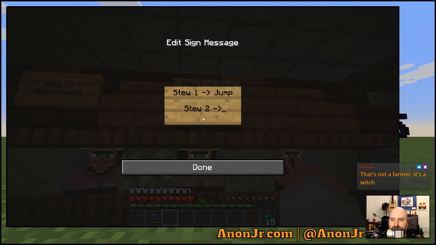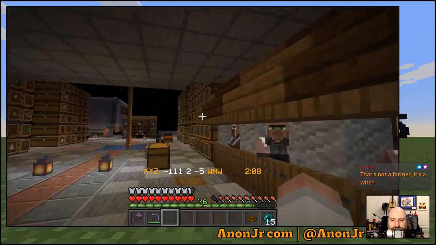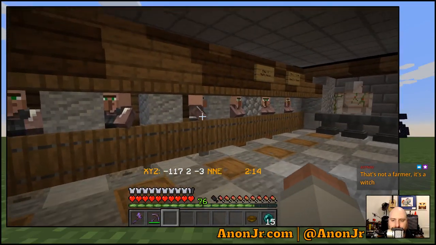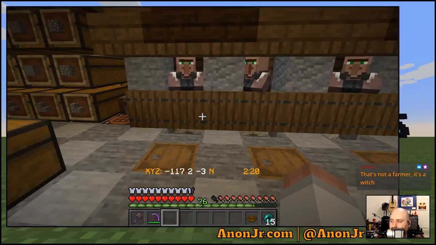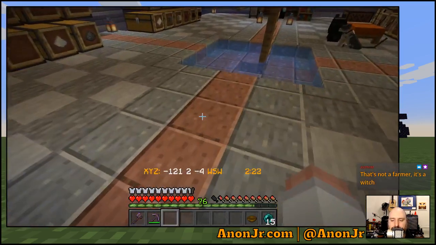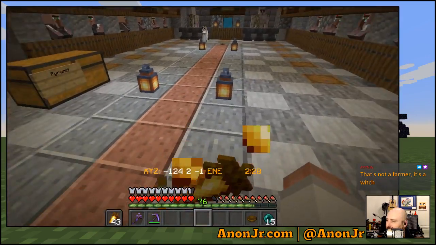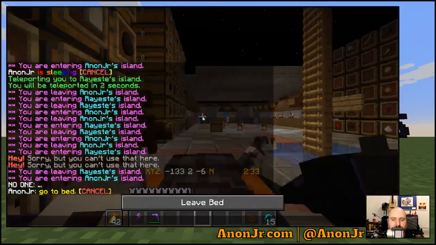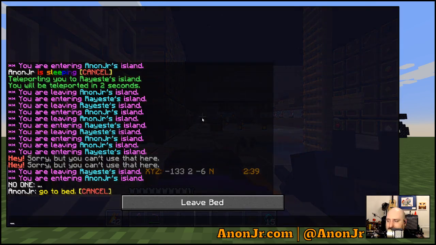No, I had that problem earlier. Before I put this temporary roof up, a lightning bolt hit right here. So my two cartographers and the mason that was next, no, and the cleric that was next to him were all turned into witches. It was the first of a couple of AFK misadventures. I keep hoping that the misadventures will happen less frequently, but, well, you know.